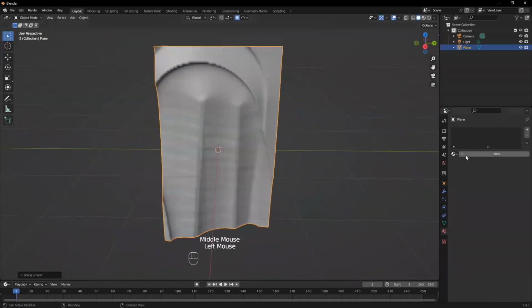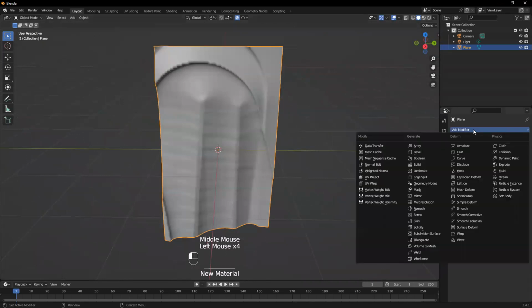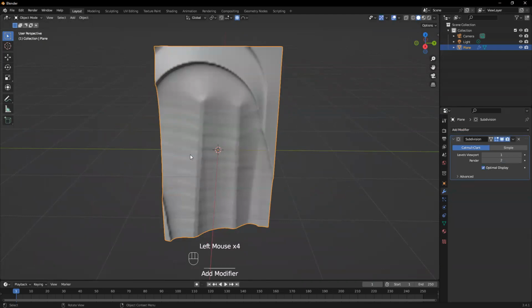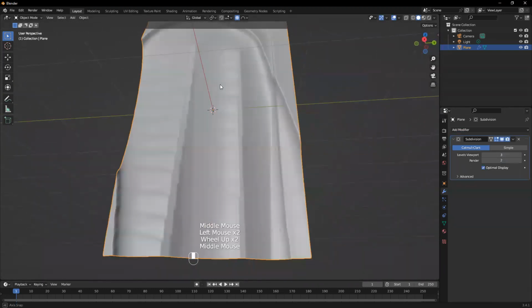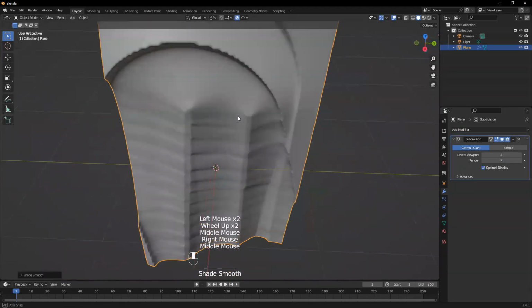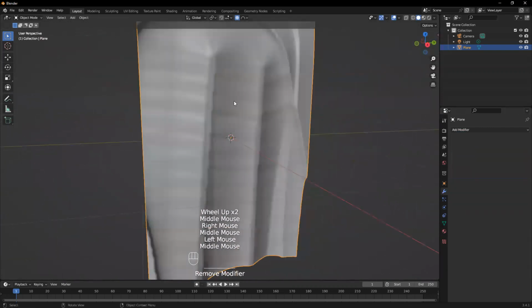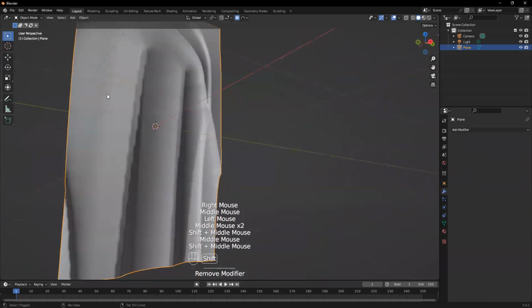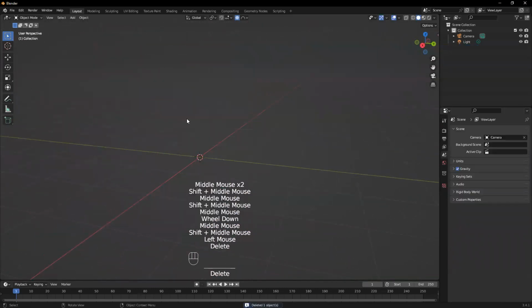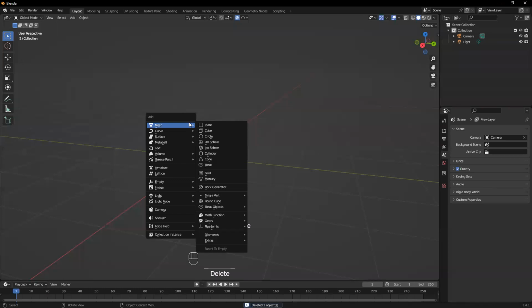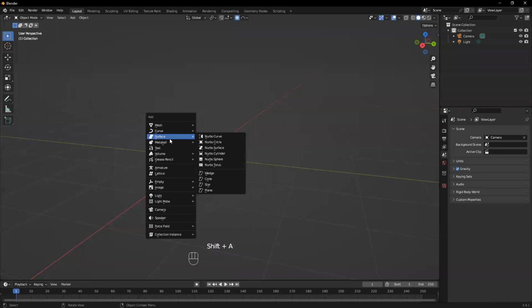Maybe we can try to add a subdivision surface here. Let's see. But it might heat up. Oh, never mind. There, it's heating up already. Let's give it a level of 3. Well, that's as far as its shade smooth can go. So let's remove this, it might crash. So there we go. Based on this alone, you can already tell how to manipulate our basic geometry using proportional editing.